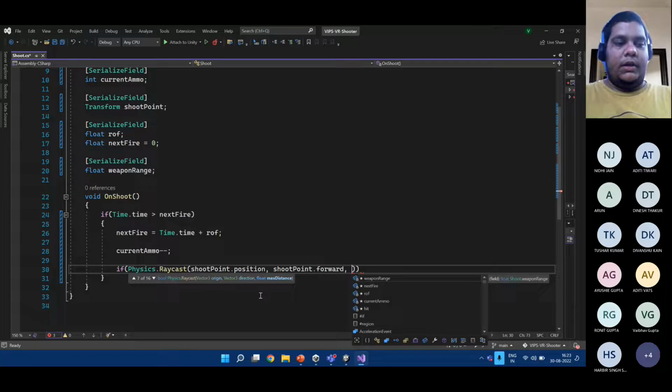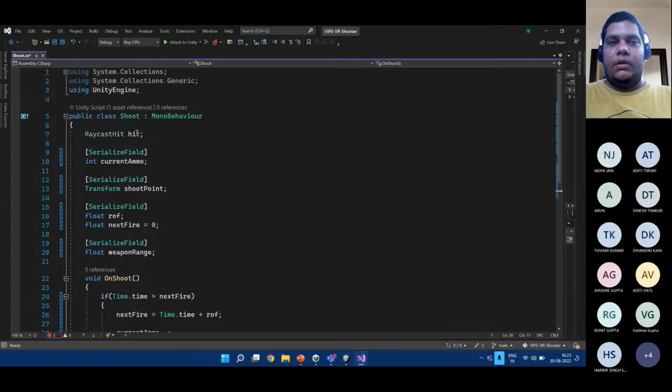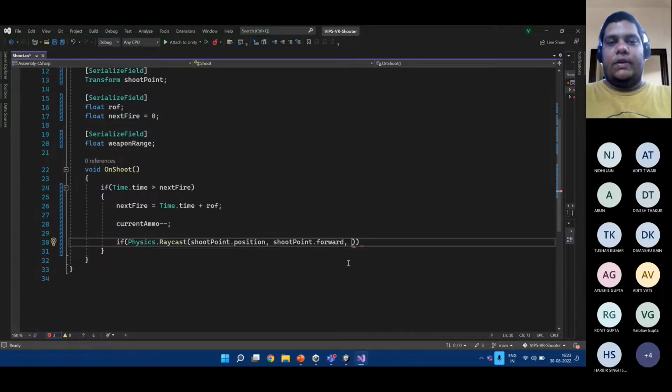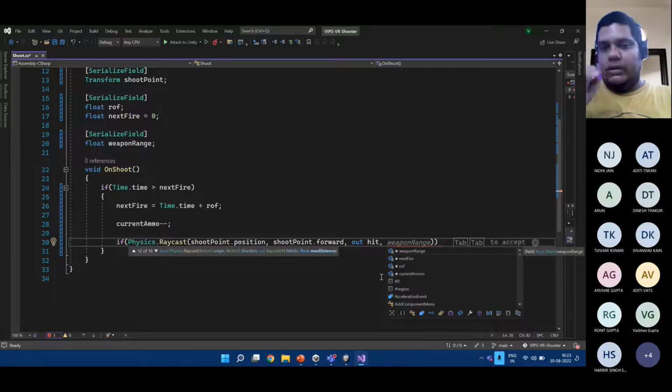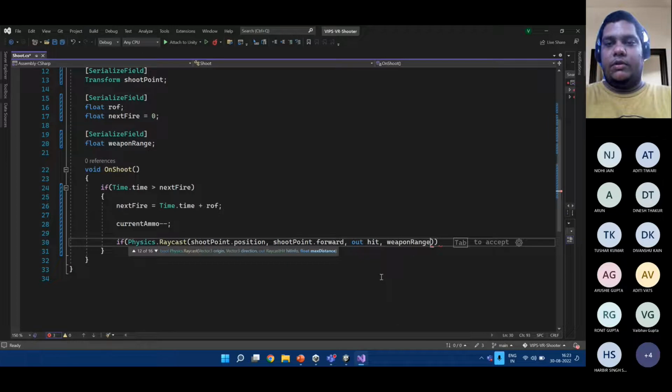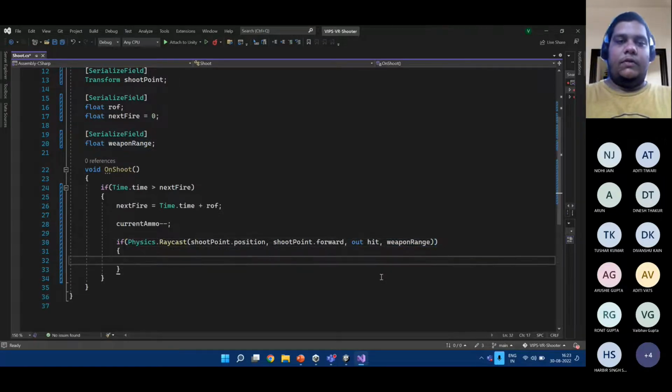Then if you remember, we created a variable raycast hit, which will store the information about the hit. And then I will have to give the maximum distance up to which this goes.